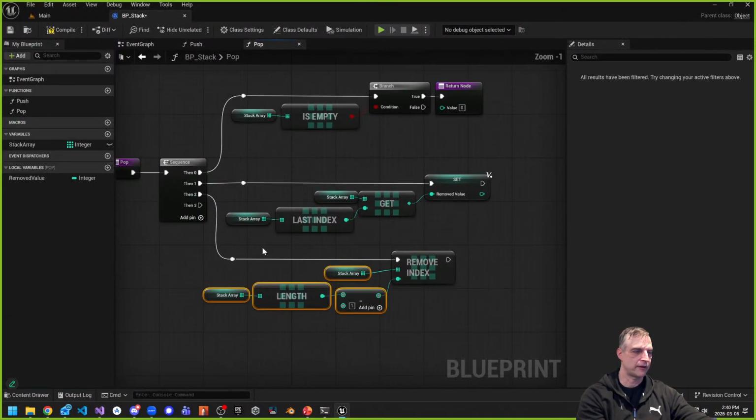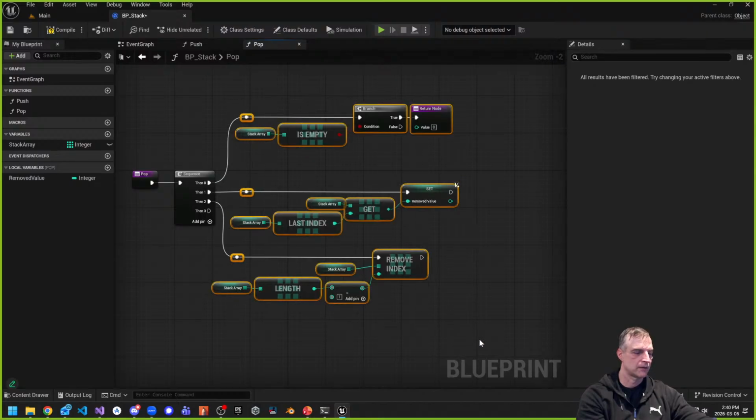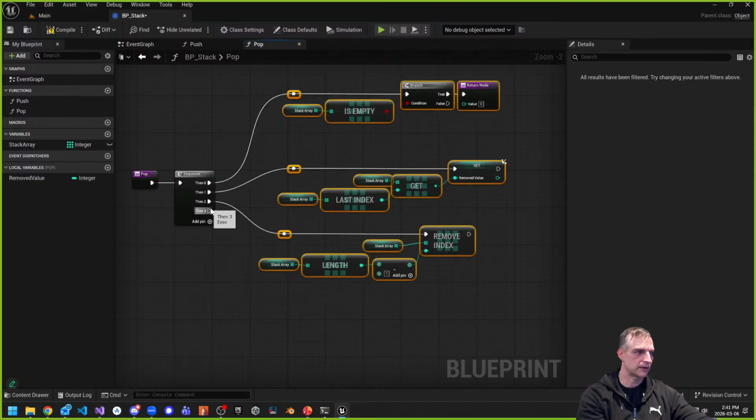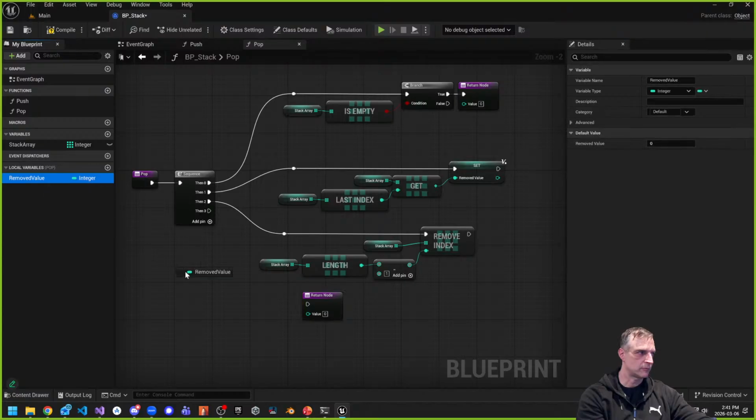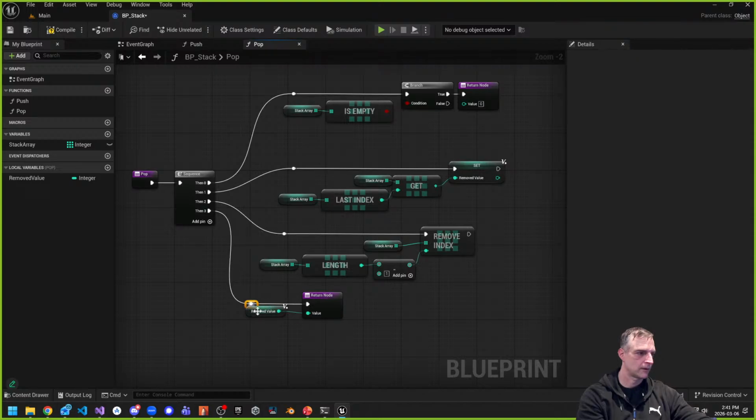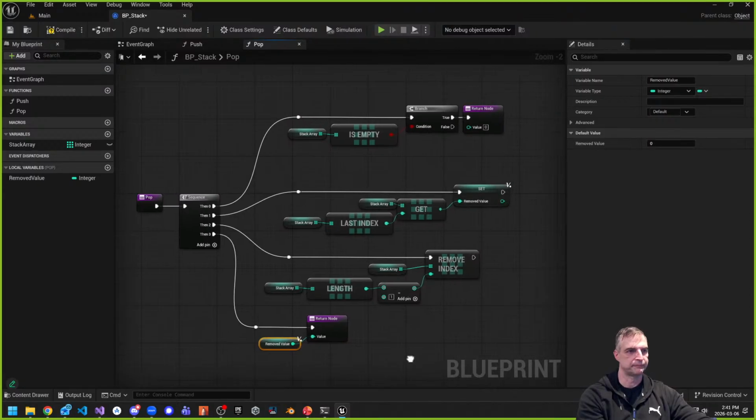So again, I'm being very wordy here, but here I'm just going to return the value, which is the remove value. And that, my friends, is the pop function.